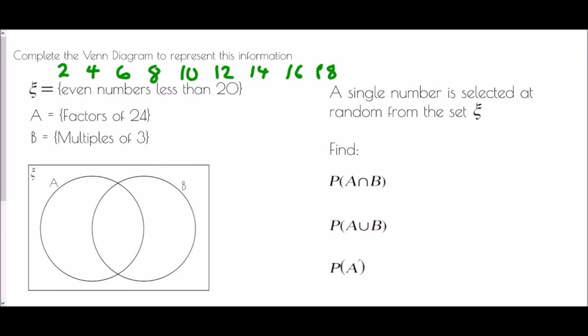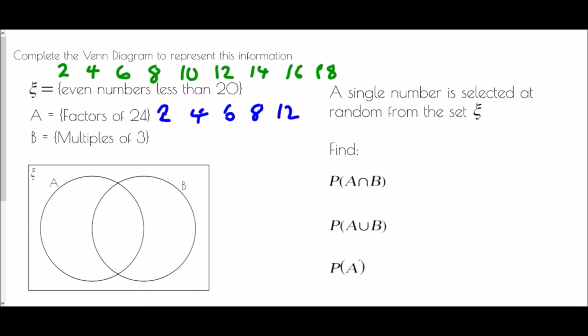And then we're going to look for the factors of 24. Now in this case, we are only dealing again with the numbers which are above, so not necessarily all of the factors of 24, only from the list that we've just created. So does 2 go into 24? Yes, it does. Does 4 go in? Yes. Does 6? Yes. Does 8? Yes. Does 10? No. 12 is a yes. 14, 16, 18 are all no's.